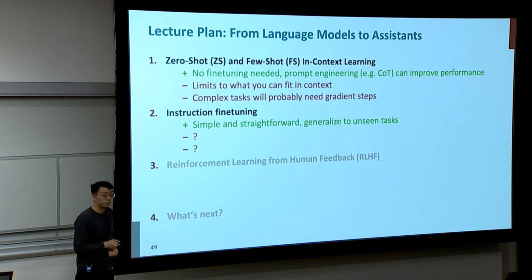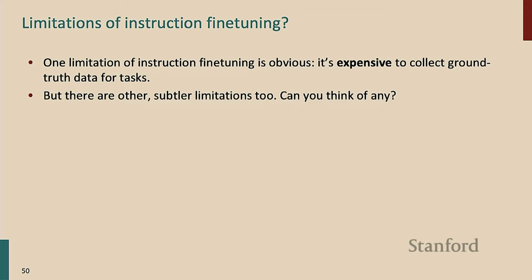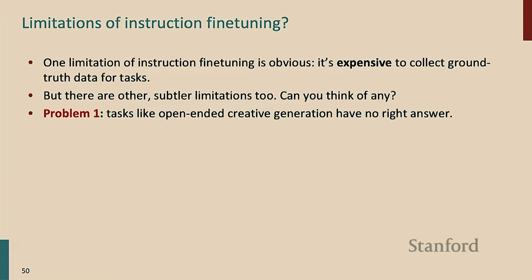So what are the limitations? The obvious limitation is money. Collecting ground truth data for so many tasks costs a lot of money. Subtler limitations include the one that you were mentioning. As we begin to ask for more creative and open-ended tasks from our models, there are tasks where there is no right answer, and it's a little bit weird to say, this is an example of how to write some story, right? So write me a story about a dog and her pet grasshopper. There is not one answer to this, but if we were only to collect 1 or 2 demonstrations, the language modeling objective would say, you should put all of your probability mass on the 2 ways that 2 humans wrote this answer, when in reality, there's no right answer.